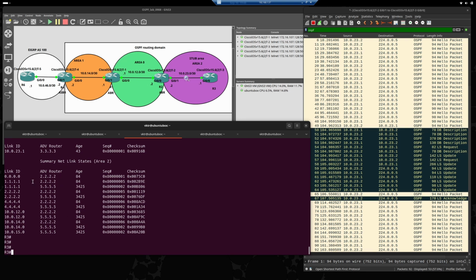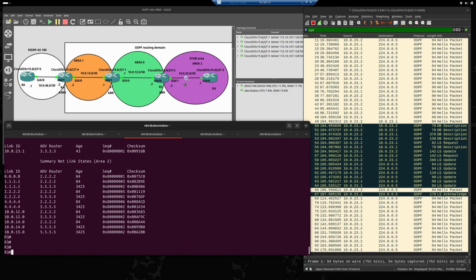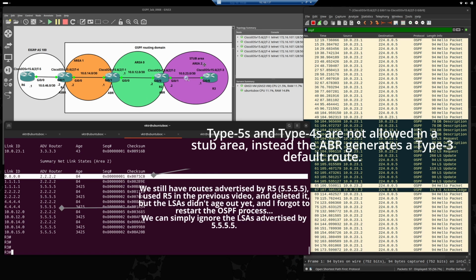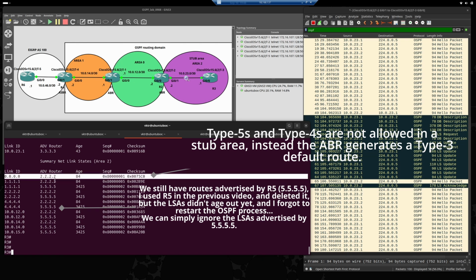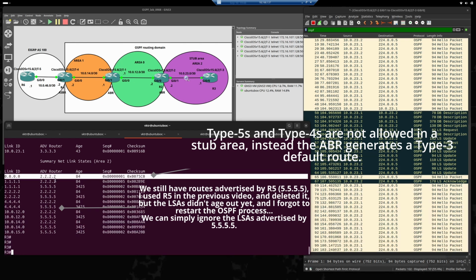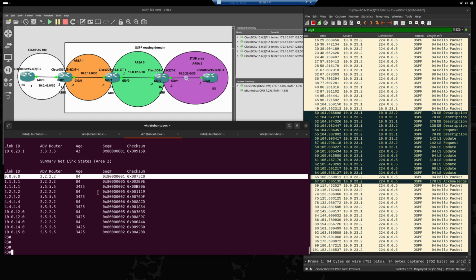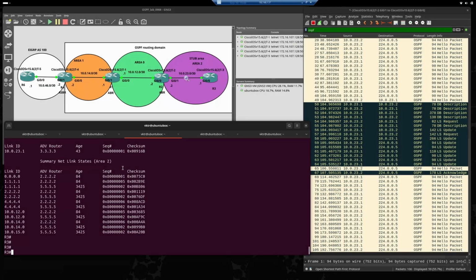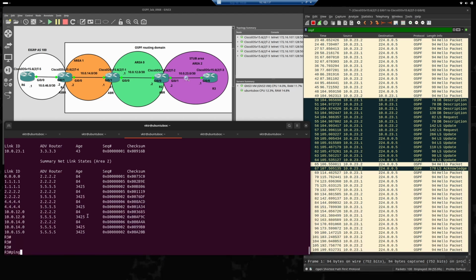And instead of having them, the ABR R2 injects a type 3 default route into area 2. See, this one. And that's what we have seen in the routing table. And of course, we still have connectivity to the EIGRP network.